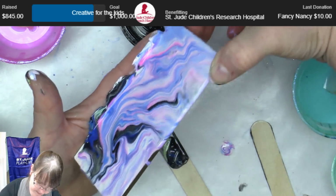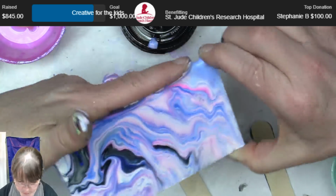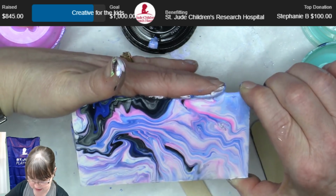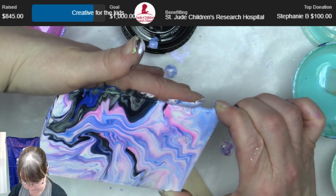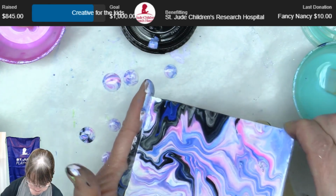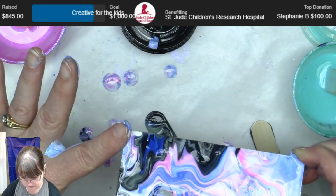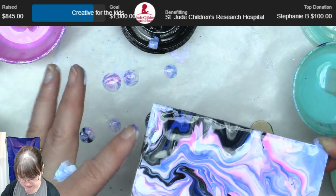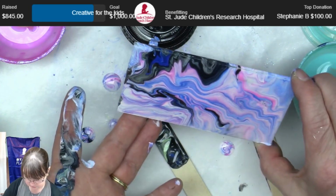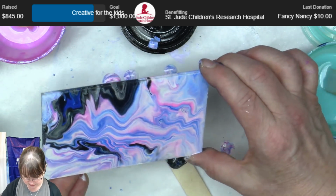So see, I'm letting it pour down to my finger, but I'm letting it pool. Because by pooling, I can then let it come back. Oh, that's neat. Let's see. I think I'm going to just scrape my finger off right there, because I don't really want to lose too much here. This looks like an alien landscape.